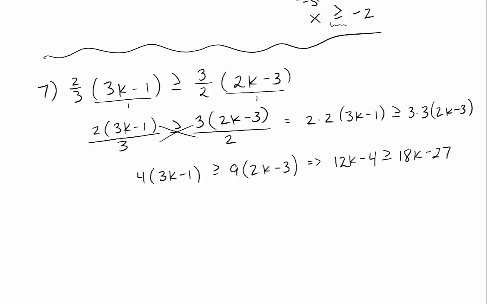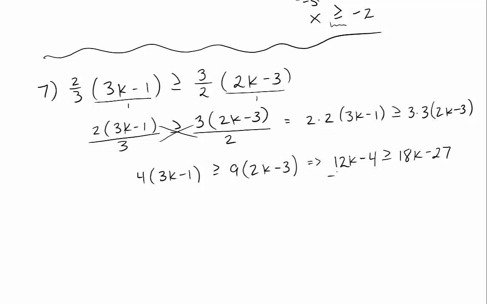I'm going to move my k's over to the right-hand side so that my k's are positive. You don't have to. But if you move your k's instead to the left-hand side, you're going to end up with negative k's, and then towards the end, you're going to have to divide by a negative. And as long as you make sure you flip your sign when you divide by the negative, you'll get the same exact answer as I do when I do it this way.